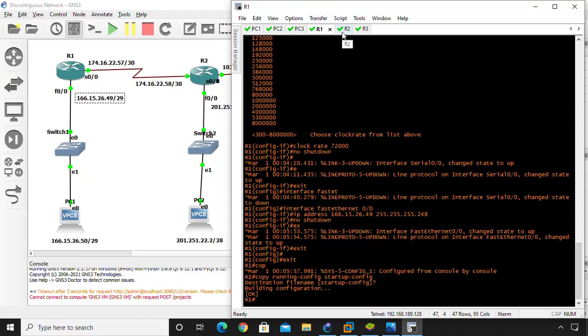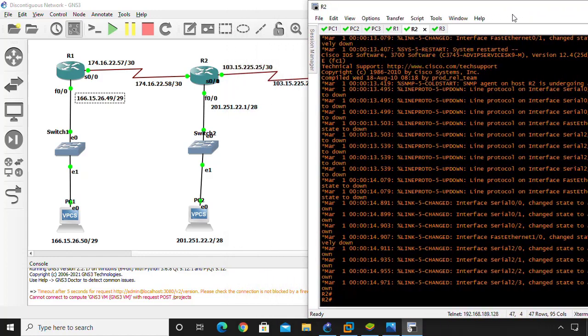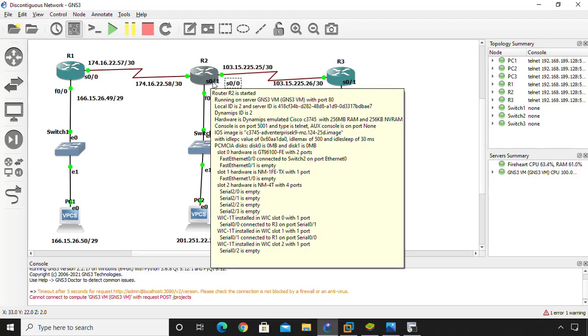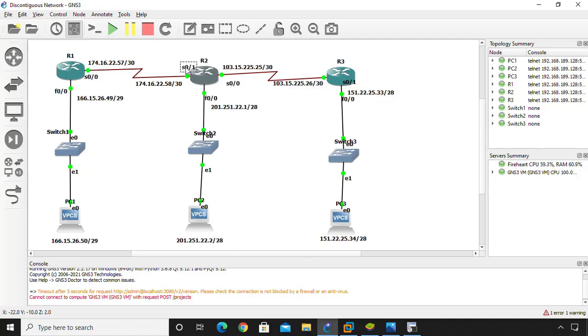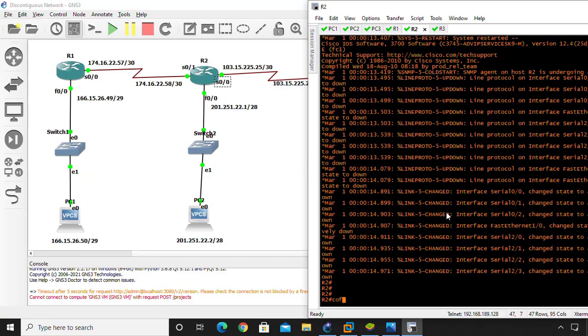So let's come to the router 2 part. Router 2 has two interfaces, serial 0/1 and serial 0/2, like this. Open the global configuration mode.